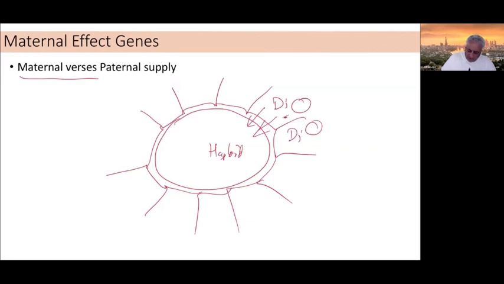So pretend that we're looking inside the ovary of a female, and there's two ways that the shell can spin, just like when you flush the toilet, the water spins in a particular direction as it leaves the toilet. That depends on whether you're in the northern hemisphere or the southern hemisphere. In the northern hemisphere, it spins one way. In the southern hemisphere, it spins the opposite way. So the same thing can happen with respect to the shell coiling of these snails. It can coil one way, clockwise, or it can coil the other way, anti-clockwise.